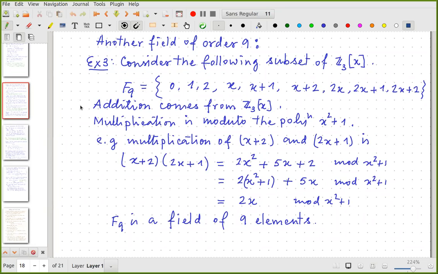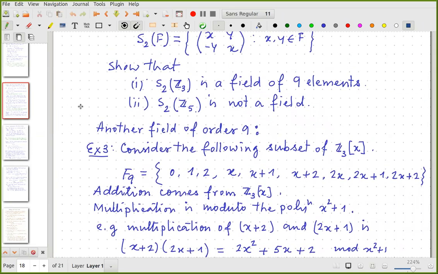Yeah, so I'll just continue with this example. So we started by asking. Initially we had the finite fields whose number of elements are prime. So we saw that any Z modulo p, where p is a prime, forms a field because every element is invertible. And then we asked the question: do we have fields whose order is not a prime? An easy example is fields of order 9, and we constructed two of them.